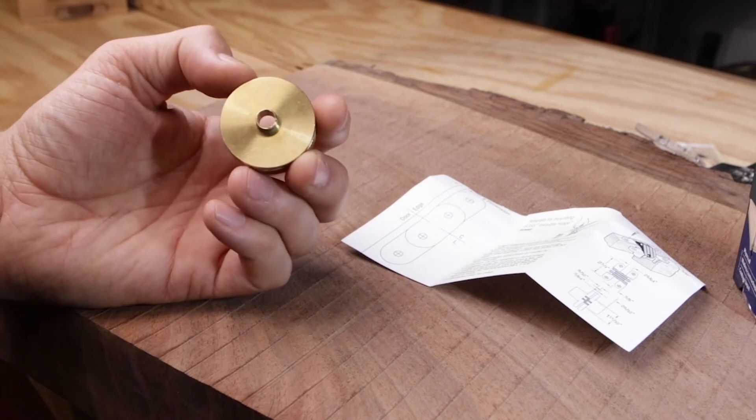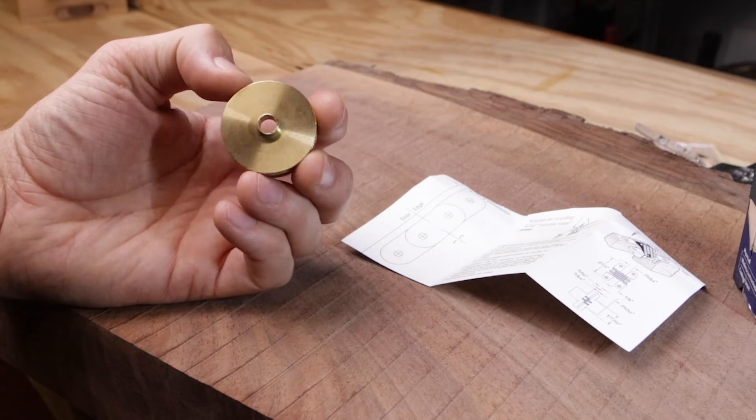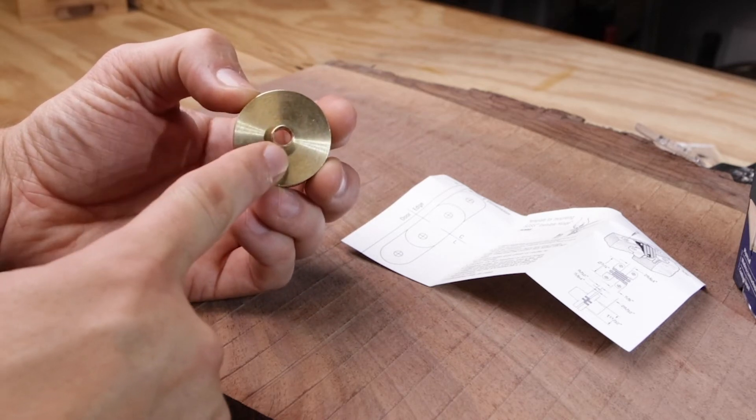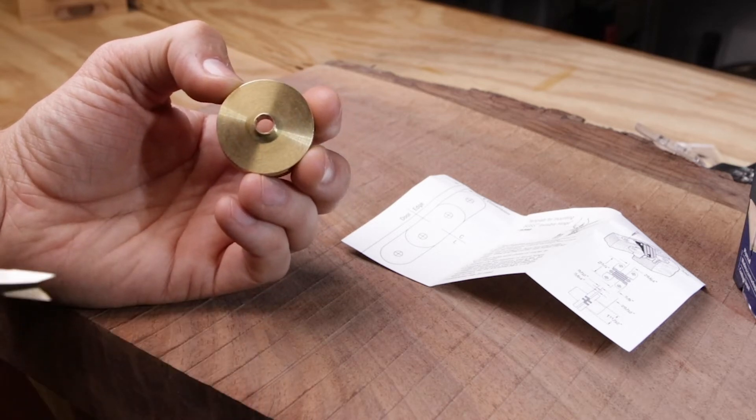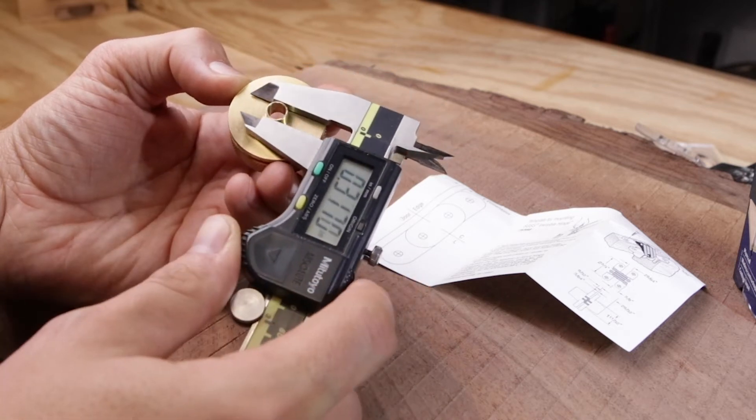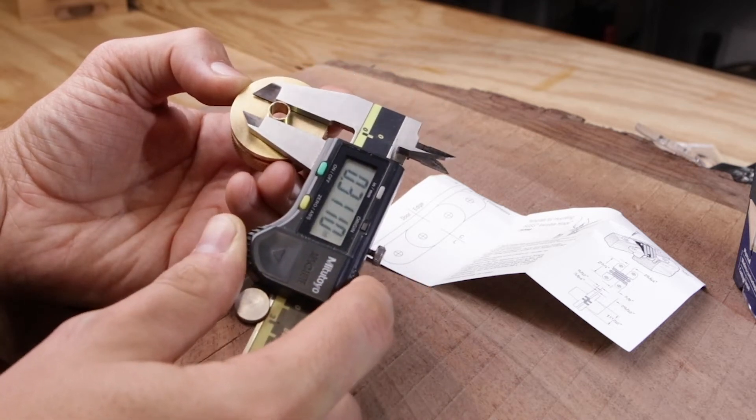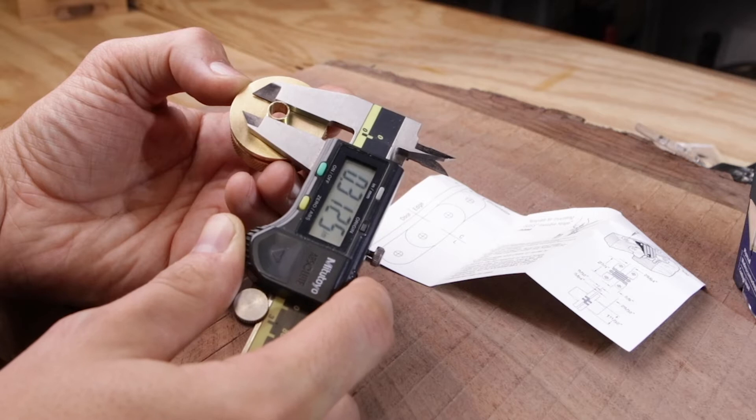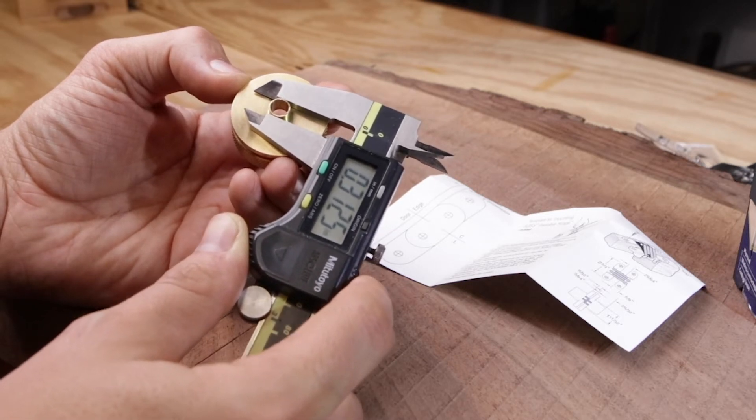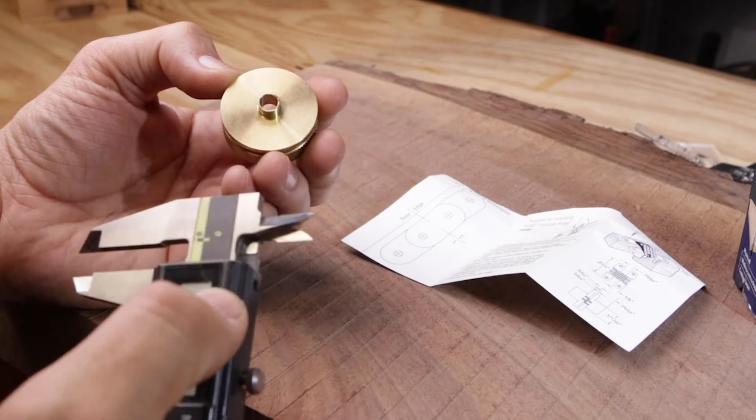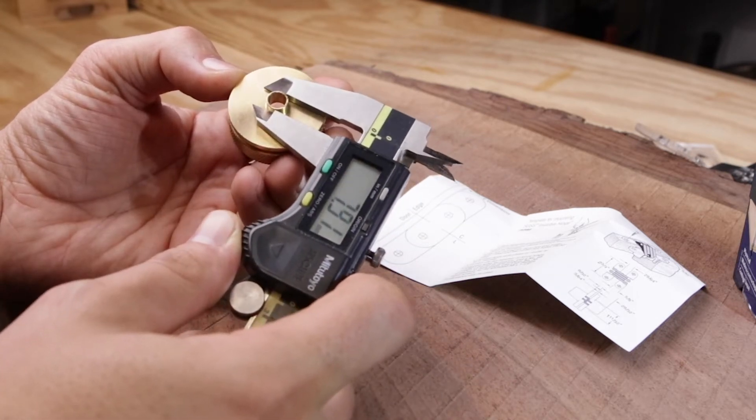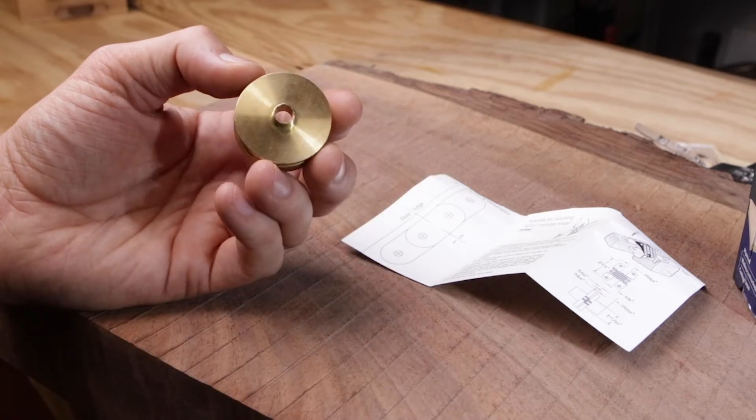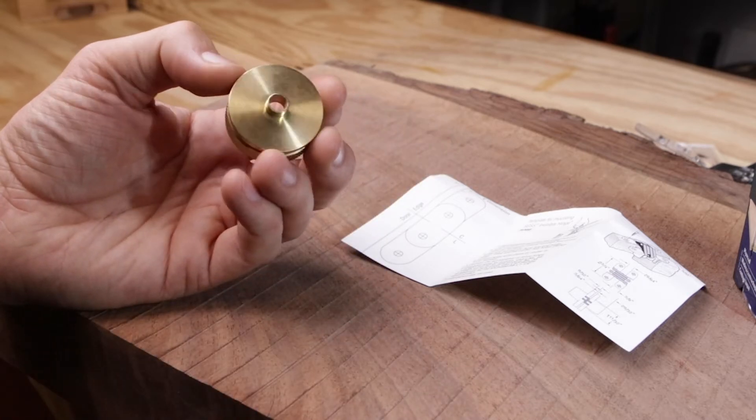There are two dimensions that are critical for this jig to work properly. One is the outside diameter of the piece that rides against the template. And let's see. It is, I believe, yep, 0.3125, which is 5/16ths or for the metric people I think it's slightly under 8 millimeters. That's one.